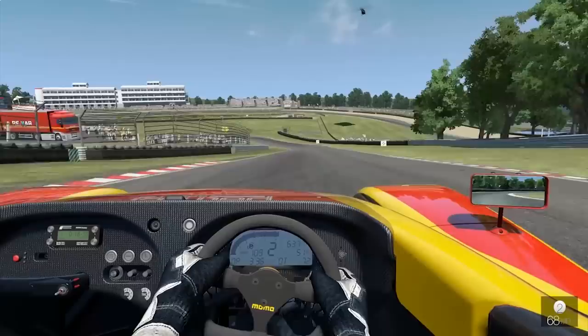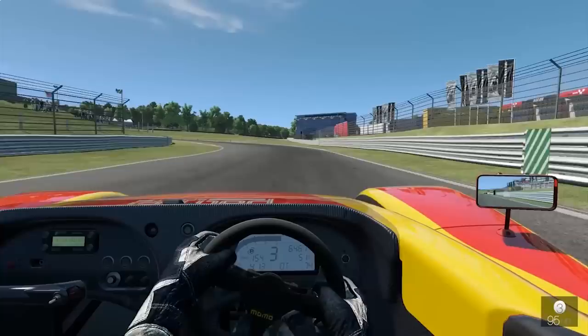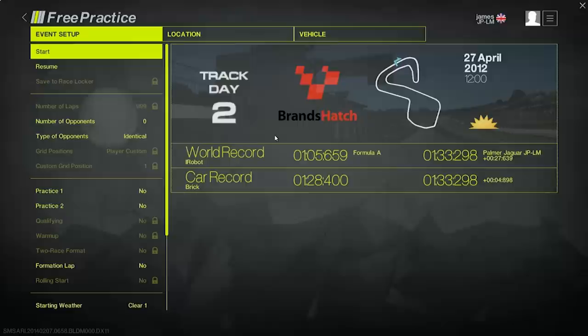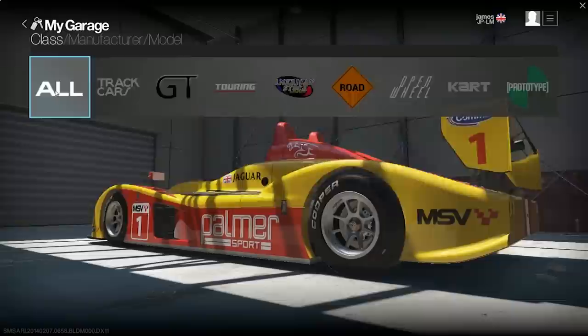Whereas I think with Project Cars, they've actually done a really good job of making it look full, but not ridiculous. I mean, even Race Room, they put these stupid brake markers all over the place that should have probably been done as a UI element for people that don't know where the braking points are. I think once you've used this menu, when they set it up finally, it should be a lot more intuitive than it was previously, so that's cool.